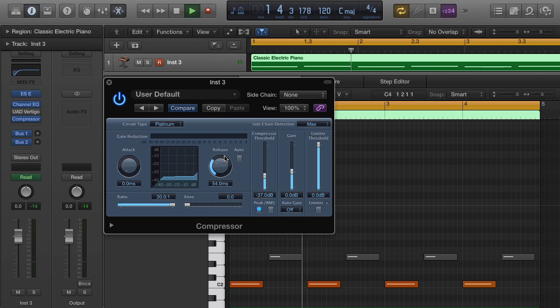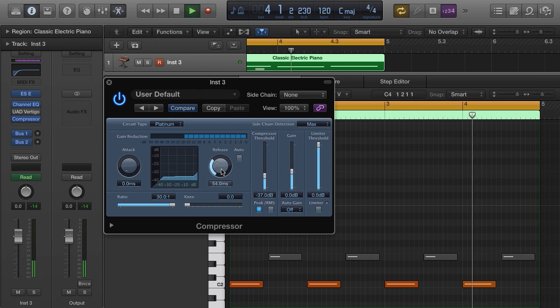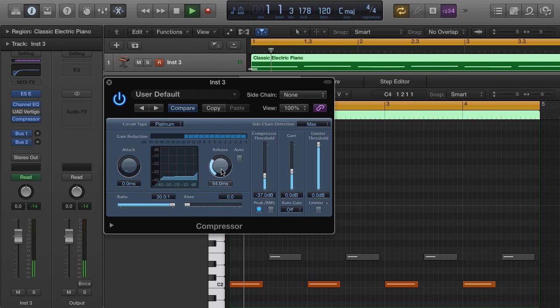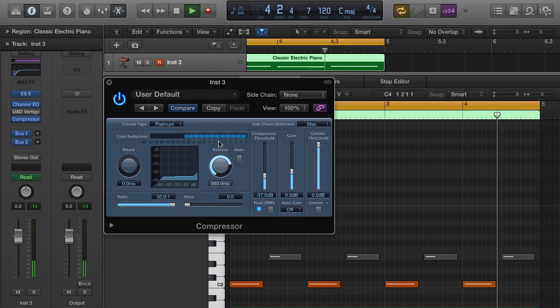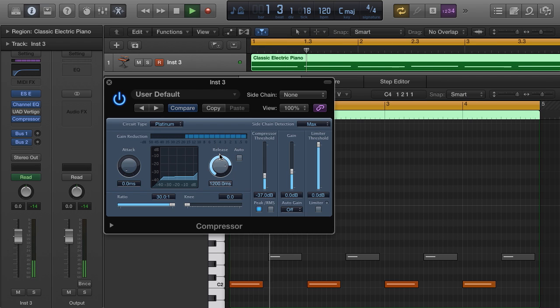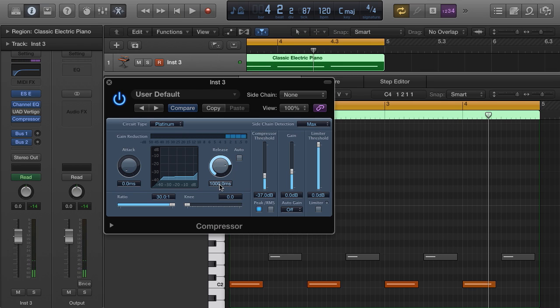And I want to show you the release. So watch the gain reduction meter as I pull the release up. Watch how slowly it comes back to 0. All right, at 1000 milliseconds, that's 1 second.